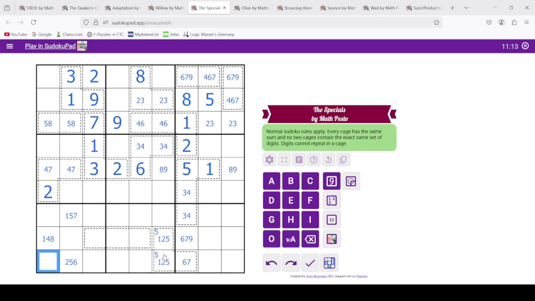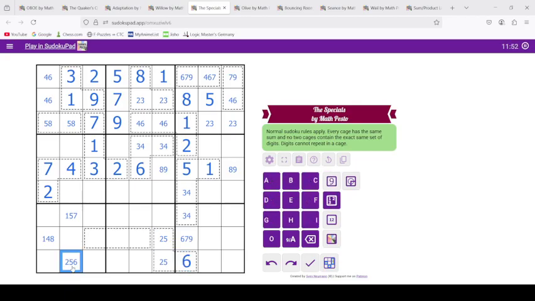Either 1, 5, 7, 1, 4, 8, 2, 5, 6. 1, 2, 3. This is 4 and 6. Making that a 4 and that a 7. This is 4, 6, or 7, but it can't be 4 or 6, so it has to be 7. This is 1 and 5. That's a 5, it's a 1. It's not 1, 5 anywhere, it has to be 2, 5 with a 6 here.